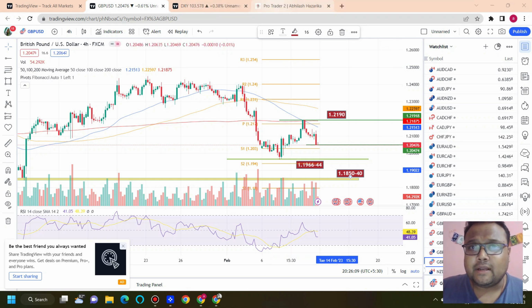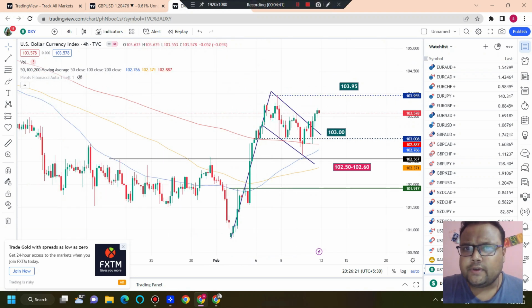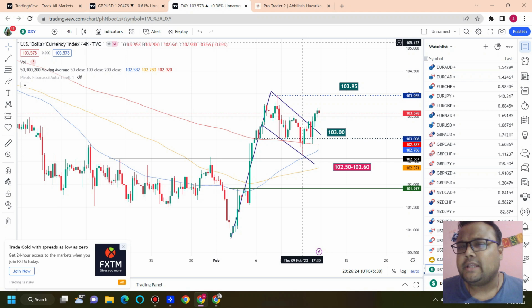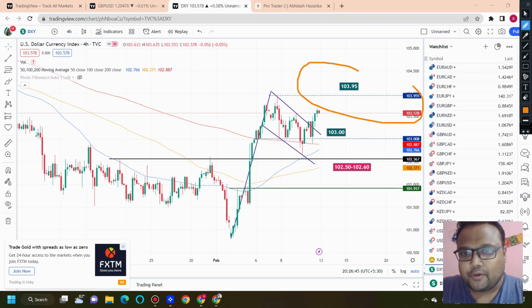As I always say, capital protection should be your first priority always. And my dear friends, this is a 4-hour chart of DXY. As expected, DXY is showing an upside after breaking the bullish flag here. And as we all know, Tuesday will be very important, because the whole Forex world is waiting for the CPI on Tuesday. Tuesday is Valentine's Day, the day of love, but for Forex traders, I don't know, it will be a day of terror. Anyways, jokes apart, as of now, before the news, 103.95 or 104 is the next resistance for DXY.